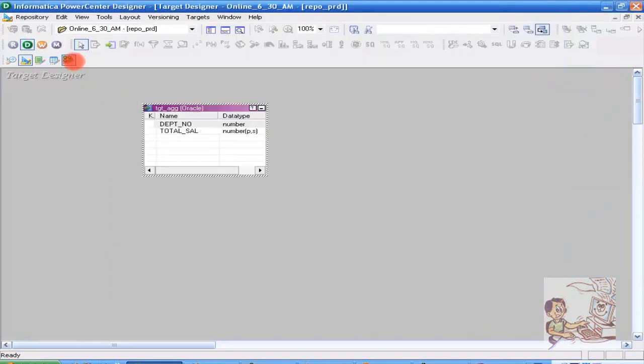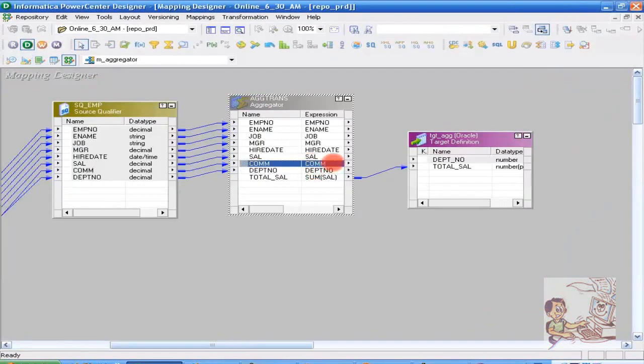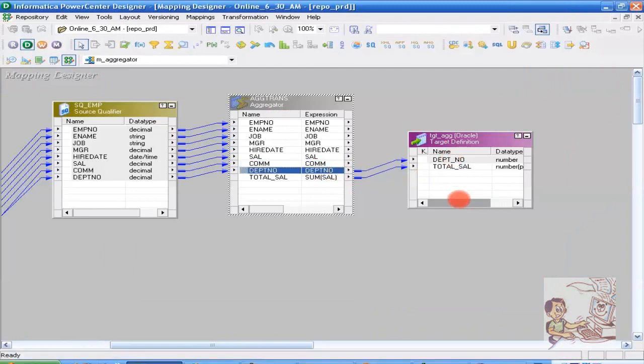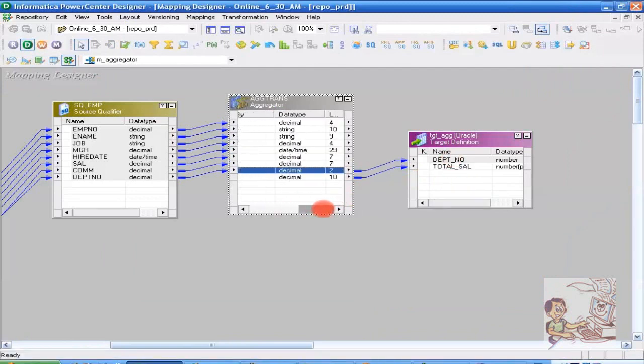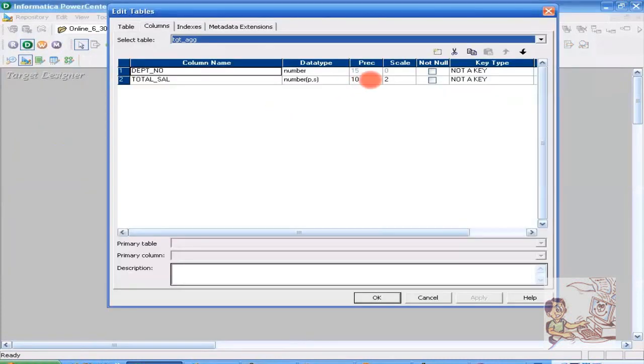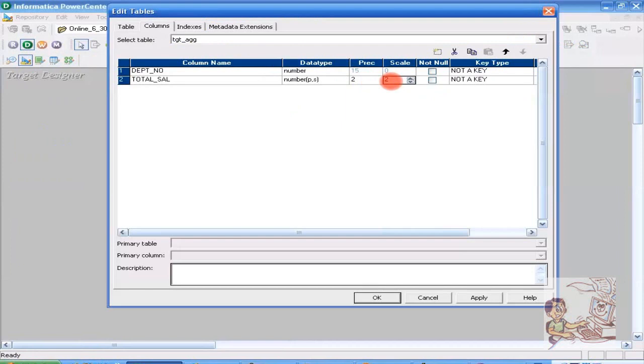No sir, it won't come. There should be a column, see? The decimal up to, let me put it to decimal up to.